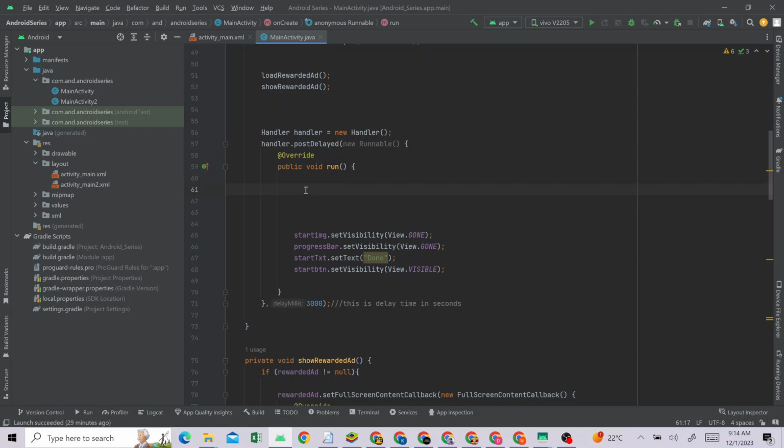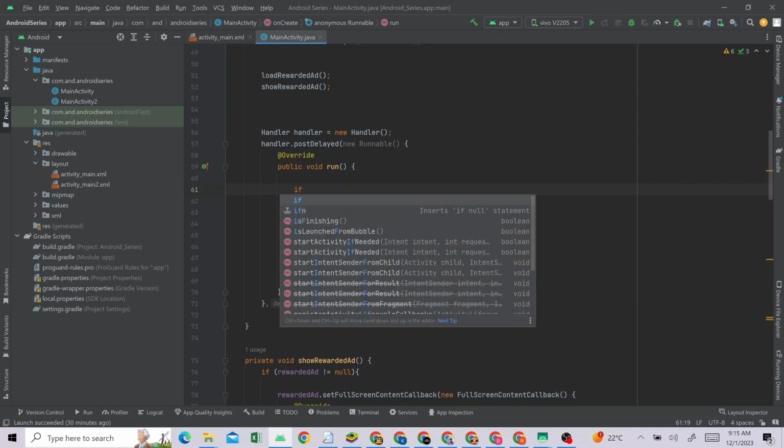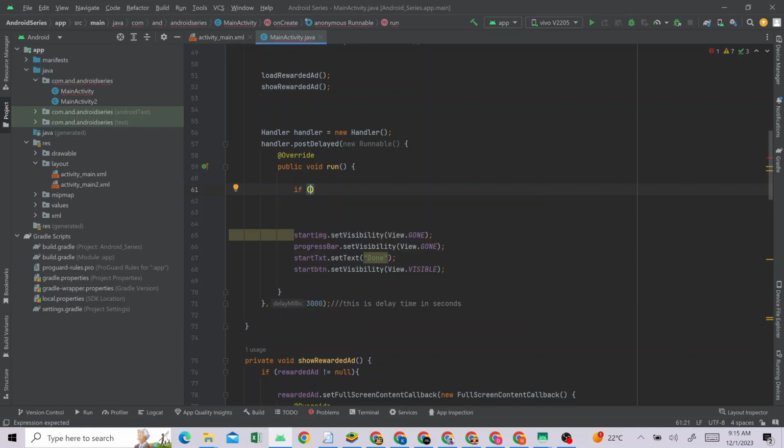After counting 3 seconds and there is no ad to show, this app should just go to another screen. What we do, we say if reward ad is not equal to null, then what do?